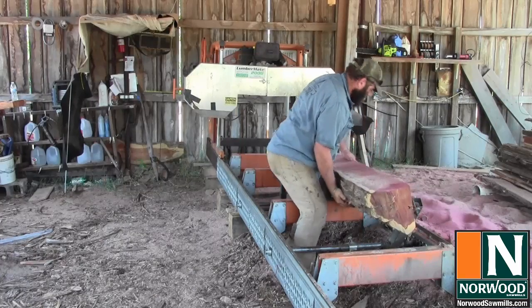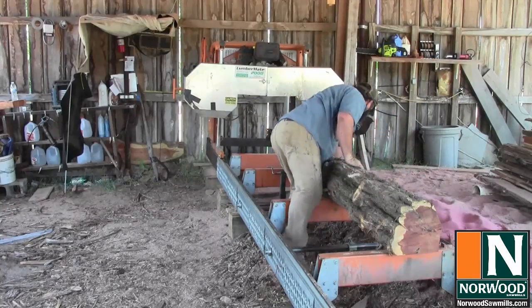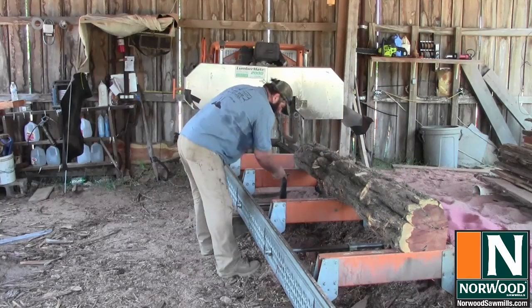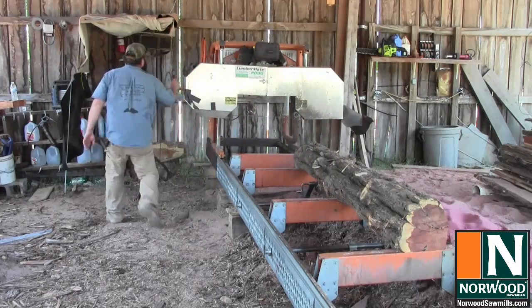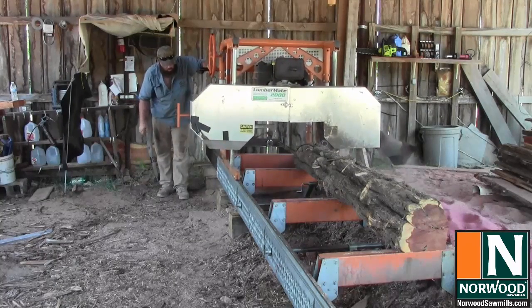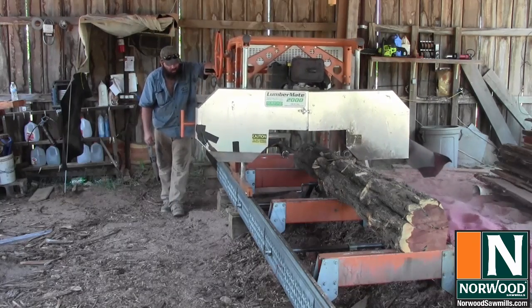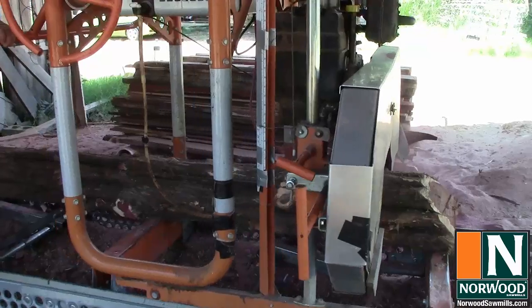With the Norwood mill here, it's fuel efficient, which is what we really like about it. We can operate it a day, probably on a tank of gas. We've been running it, like I said, for nearly 4 years now. And it's operated at least minimum 25 to 26 hours a week, just solid running without any problems. The minor things that you have to replace, the belts and stuff, but I mean, it does such a good job.